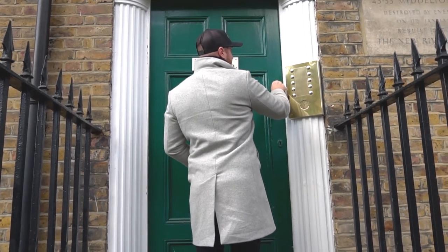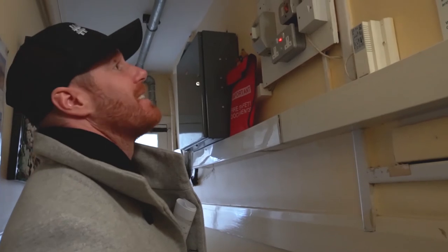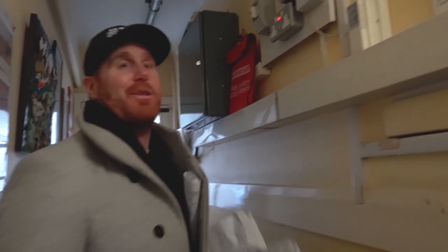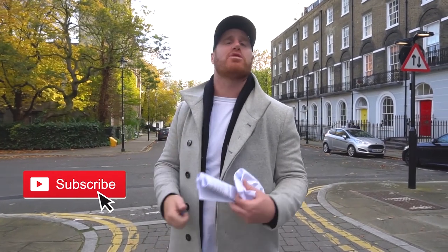All this needs to get boxed in and made fire-safe as well — so it needs to be done. This is very similar to the one we've already done. We've been through all the apartments now. We're about to go back to the office, put some numbers together, and send them over to the clients.